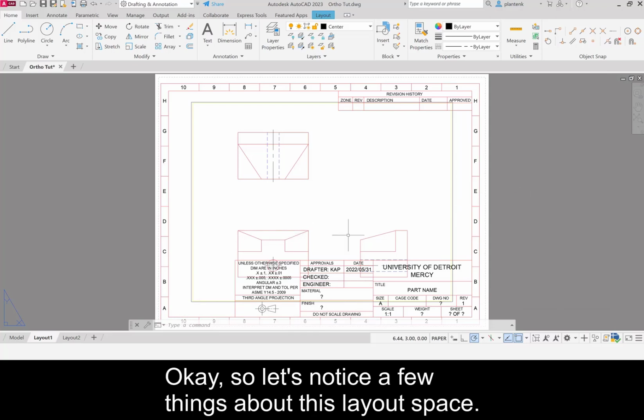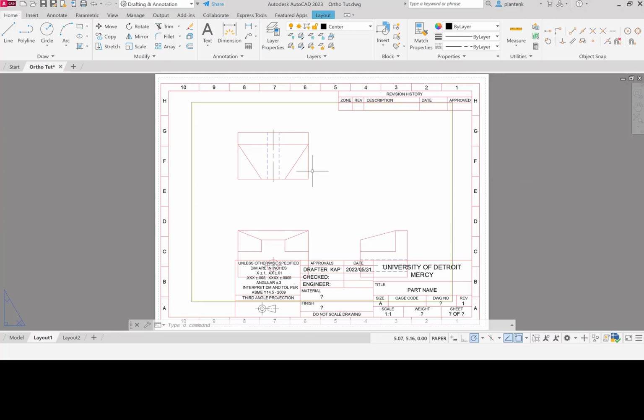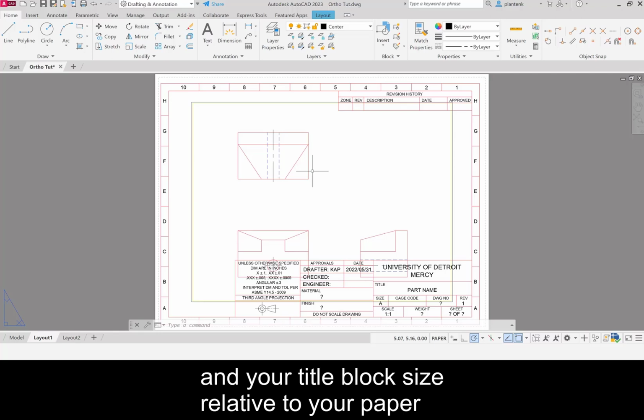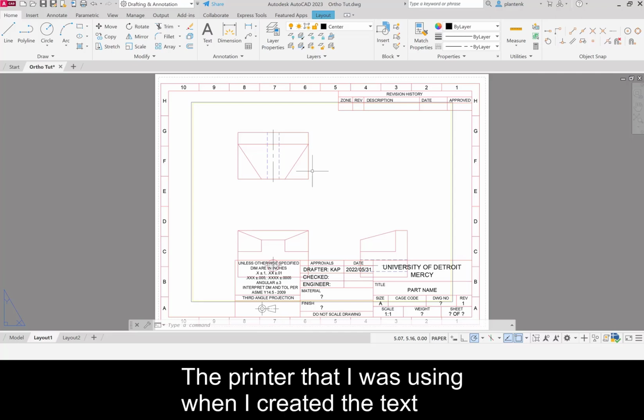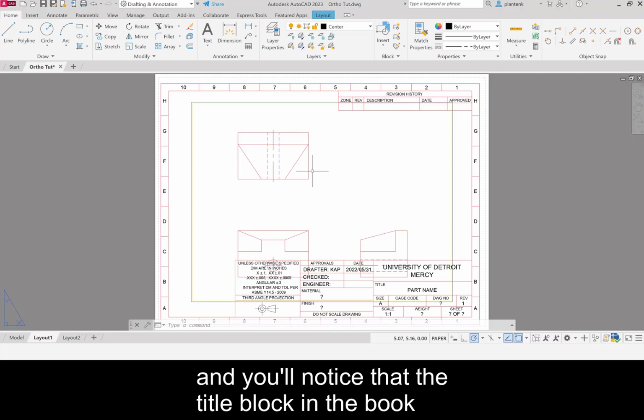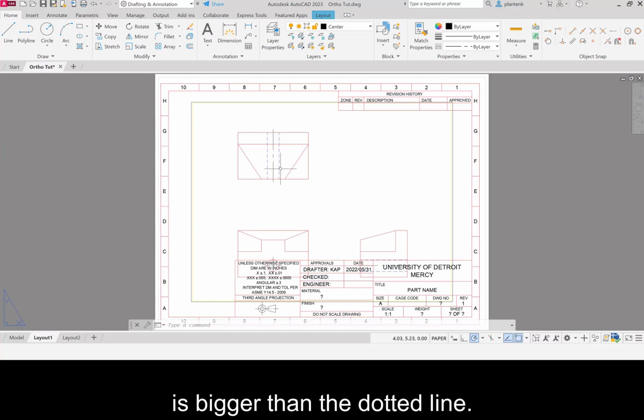Okay, so let's notice a few things about this layout space. You have your title block, and your title block size relative to your paper might look different than mine. The printer that I was using when I created the text in the book was different, and you'll notice that the title block in the book is bigger than the dotted line.